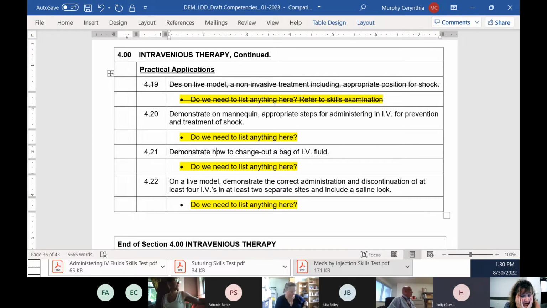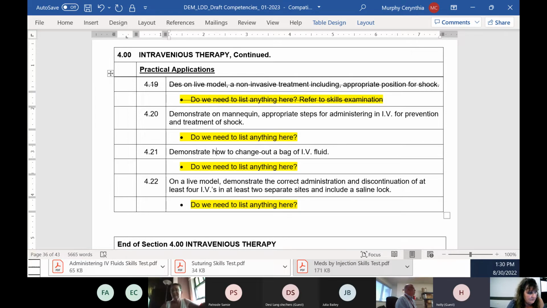But do we want to increase that number then? I think the consensus was not to, because it could take people a really long time to get 6 or 8, unless they're in a school or a workshop or a program to get that many actual live IVs. Or their preceptor's willing to be a pincushion, with somebody also there to supervise in case their preceptor goes into shock, because sometimes that happens.